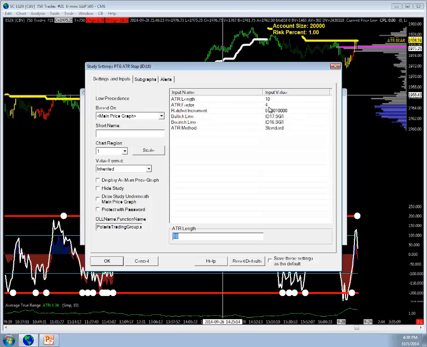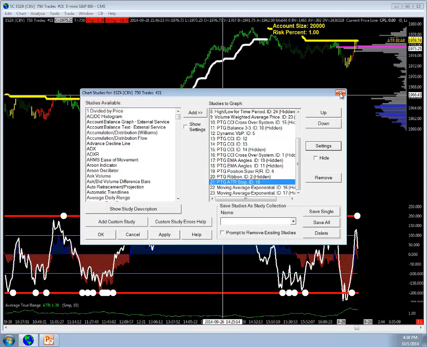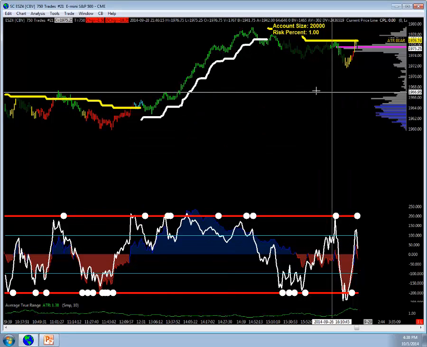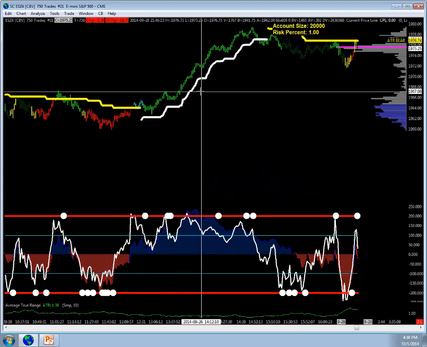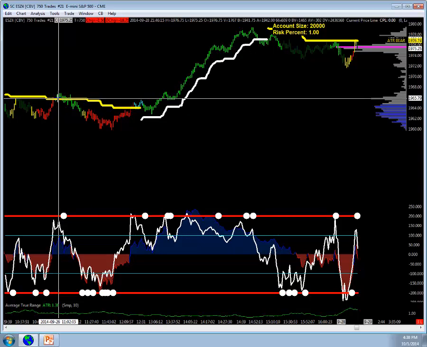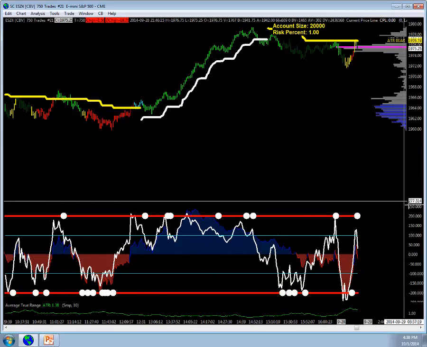So what we do simply is take the ATR, which we'll call 1.25, times 4, and that gives us 5. So the ATR line represents the average true range at any point in time times 5. So 5 times the average true range. That's what we call the ATR factor. And it's designed to be trailing below price if it's in a bullish formation, and above price if it's in a bearish formation.